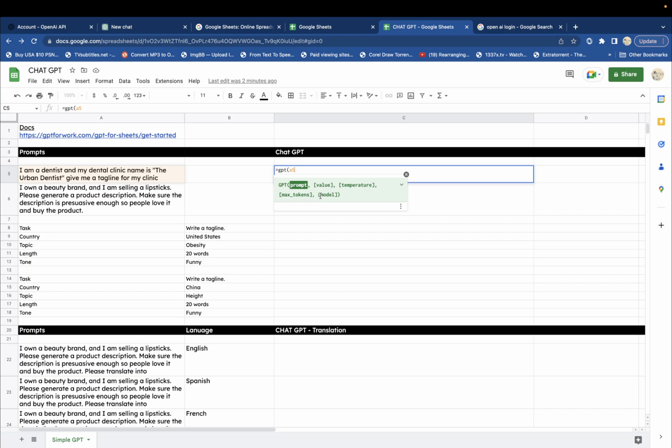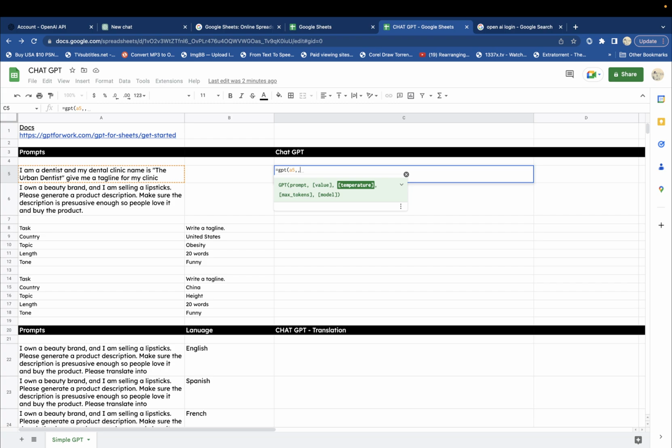So for this tutorial I will discuss only two parameters. Number one is prompt, which will be our text. The value I'm going to leave empty, and the third is the temperature. The temperature is a number that ranges from 0 to 1.